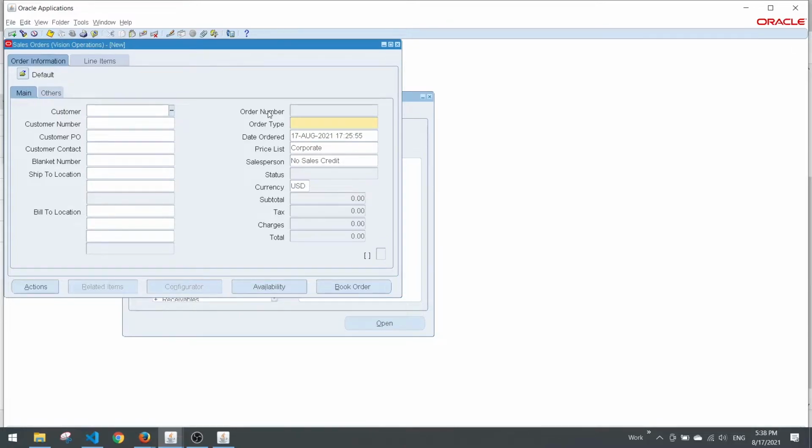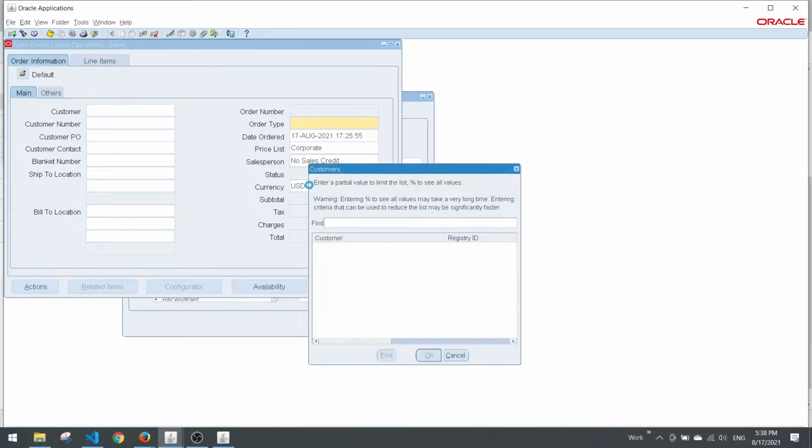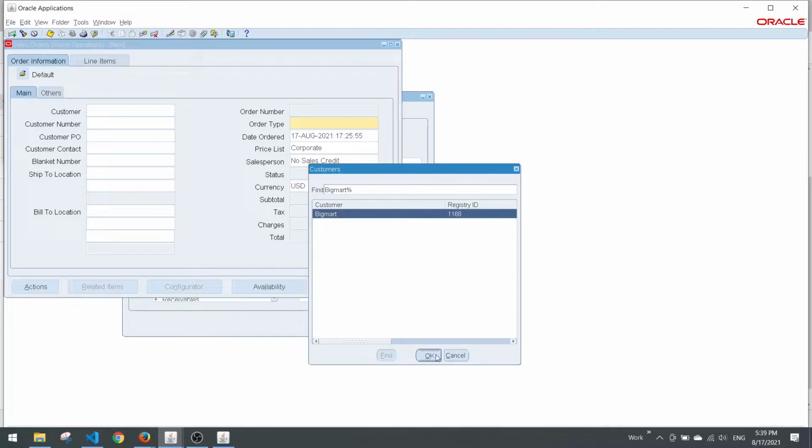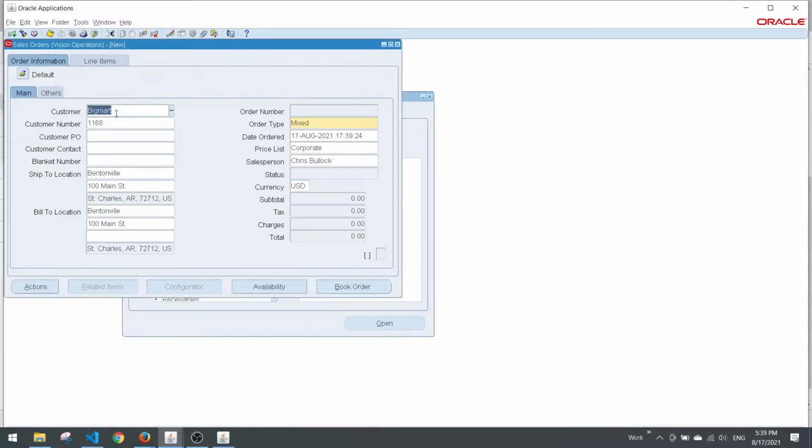So we have two ways to tackle this. The trivial way, maybe the usual way you do that, is clicking on this button and then we can put the name of the customer here and click on find. So then it gives us this customer, and then we click on OK, and we're getting the customer here. Now, this is a valid way to do that. This is a way which probably a lot of you are actually using right now, but I want to suggest a different way which will make our service much more efficient and much less prone to errors.